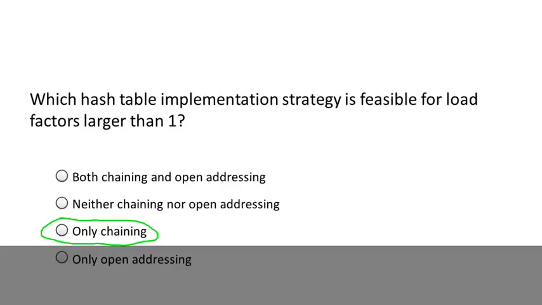On the other hand, in a hash table with chaining, there's no obvious problem with load factors bigger than 1. So you can imagine a load factor equal to 2, say. So say you insert 2,000 objects into a hash table with 1,000 buckets. That means hopefully, at least in the best case, each bucket's just going to have a linked list with 2 objects in it. So there's no big deal with having load factors bigger than 1 in hash tables with chaining.